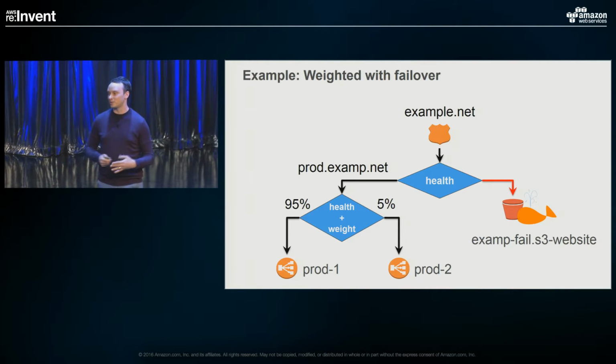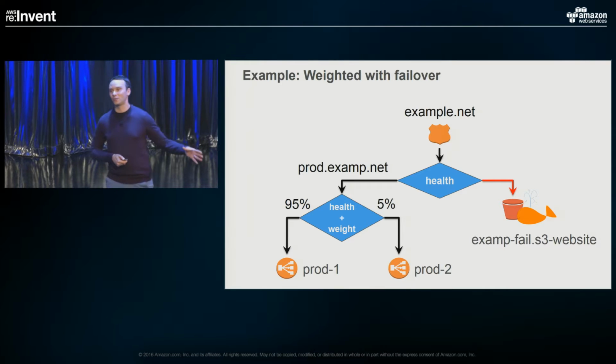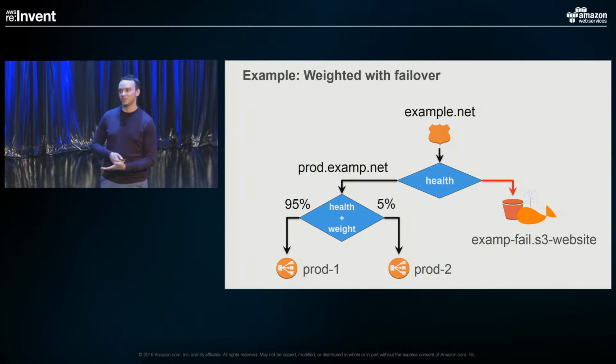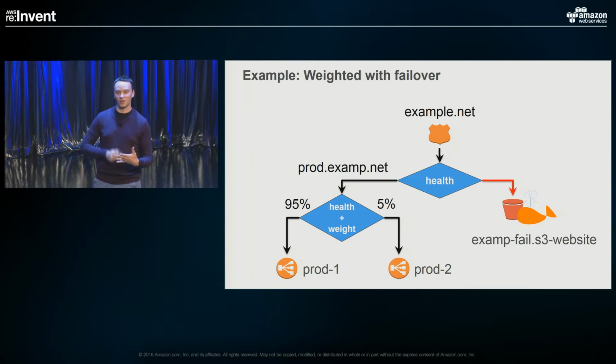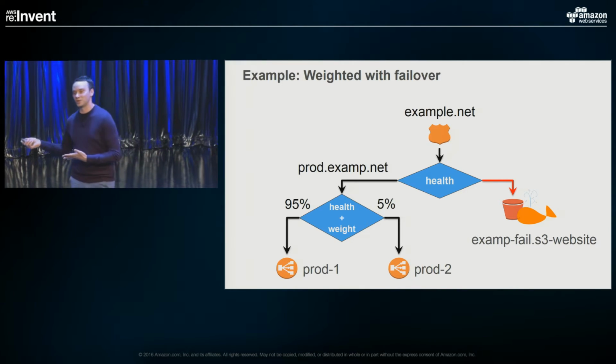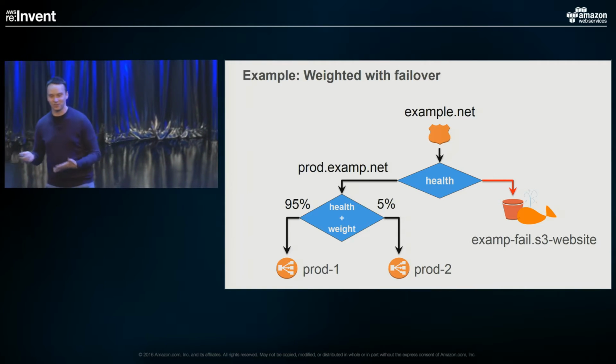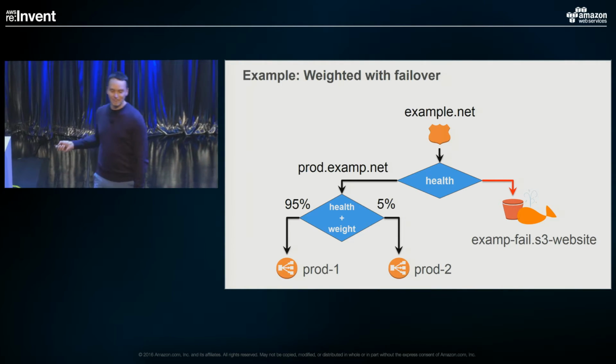And you can split with weighted round robin to say 95% of load lands on prod 1, where 5% is on prod 2. So for example, if you're going from 1 to 2, you don't want to necessarily split traffic in half because you might not know what the situation is going to be on the other side yet. So this allows you to easily test.